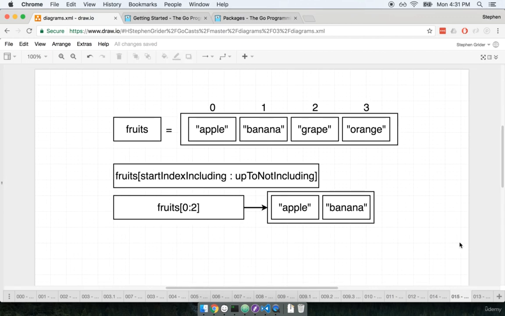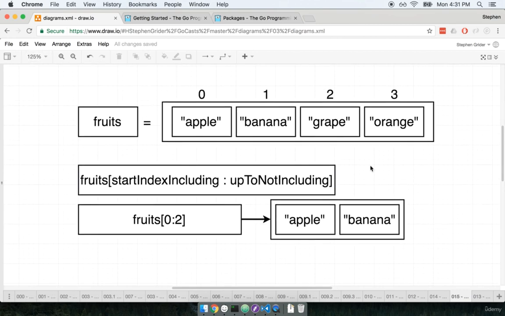Okay, so right here we go, and let's zoom in on this one too. Again, let's imagine that we have a slice of fruits and that there's 4 elements inside of it. We can use this fancy little syntax right here where we specify a range inside the slice. The way it works is we still put on the square braces, and then we list out the starting index, a colon, and then an ending index. It can be used to select a range within an existing slice.